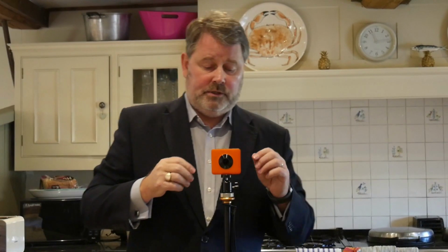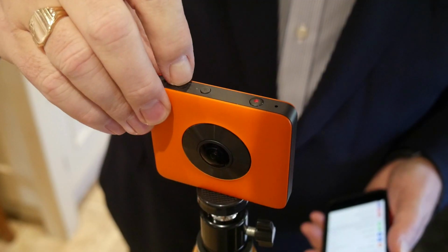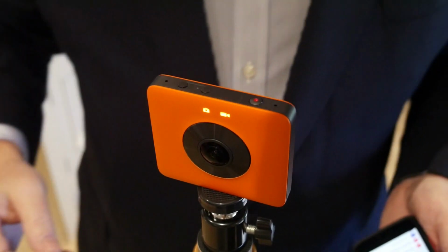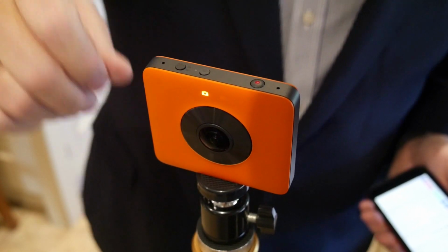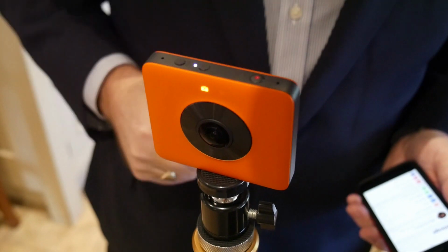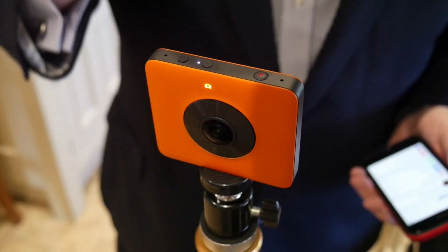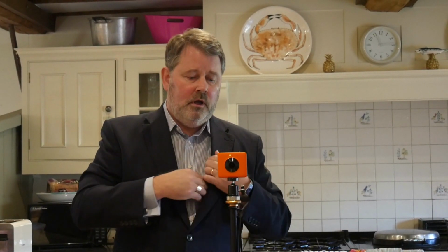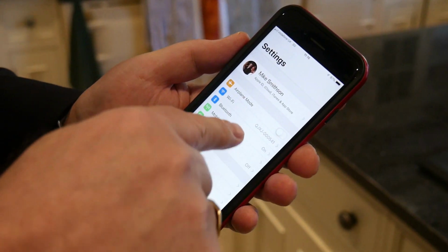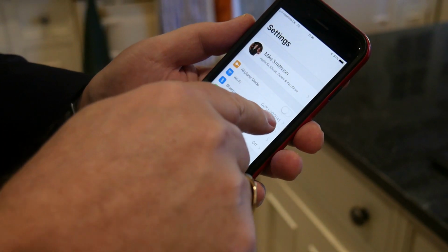The next thing that you need to do is to turn the camera on. Press the little button at the top, and then turn the Wi-Fi on. And you will hear the little peep and see the little flashing light showing that the camera is both on and that the Wi-Fi is now being generated. And this is really important: the camera is generating its own Wi-Fi signal, and what we need to do is connect to that with your phone.